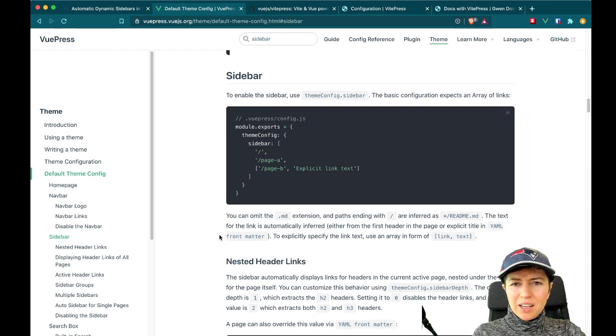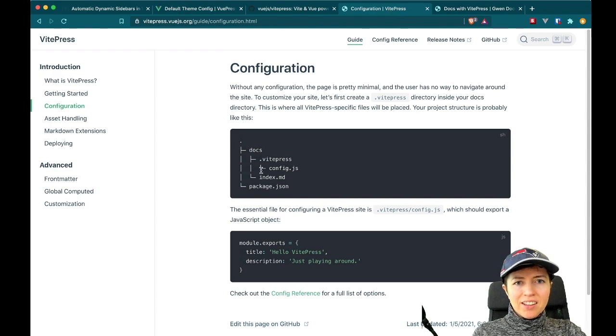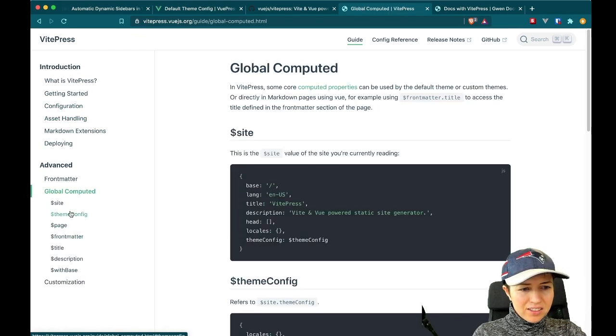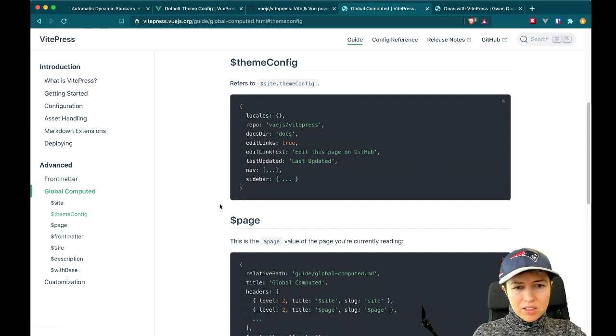I wonder, do I have to define that? Who thinks I should just look in the source code and see what's going on? Okay, so here's the same type of theme config.